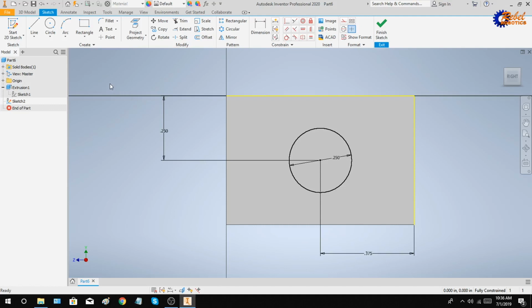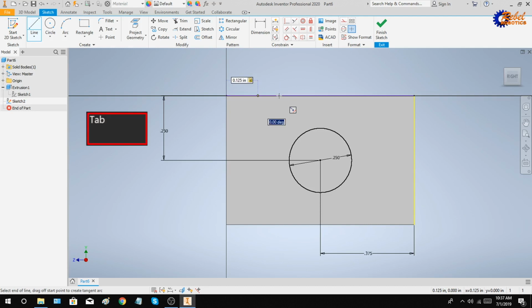Let's use the line tool to create a triangle. If we click line and we go over here, we click and we drag, notice that two numbers show up, the length of the line and the angle. Let's use 0.125 for our length and use 0 degrees for now. Press Enter, and you'll notice that immediately another line pops up where our first line ended.